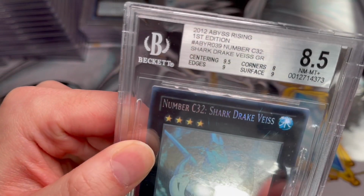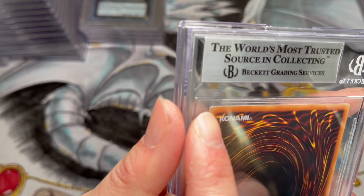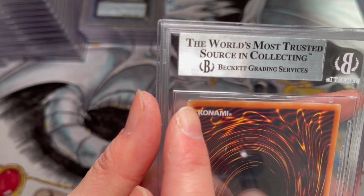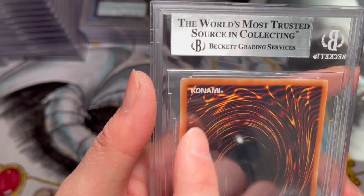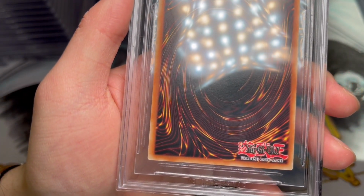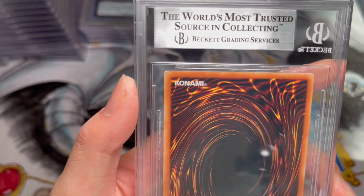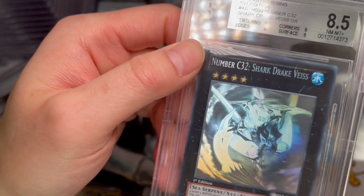Let's take a look at the corners. That's how precise they are. No. I found it. This one. Oh, okay, this is an 8 corner. Yeah. However, I have PSA 10s with this corner. That's the thing. It's like, so how do you judge it? How do you know, is that actually a PSA 10 if it has a corner like that, just because it was graded back in the day when they were a bit more lenient?